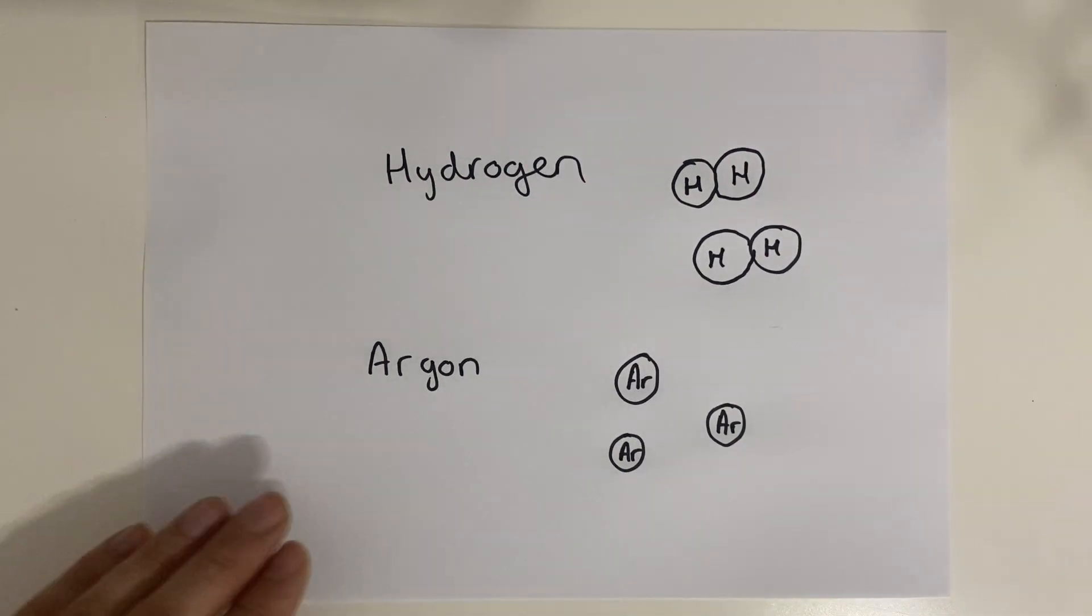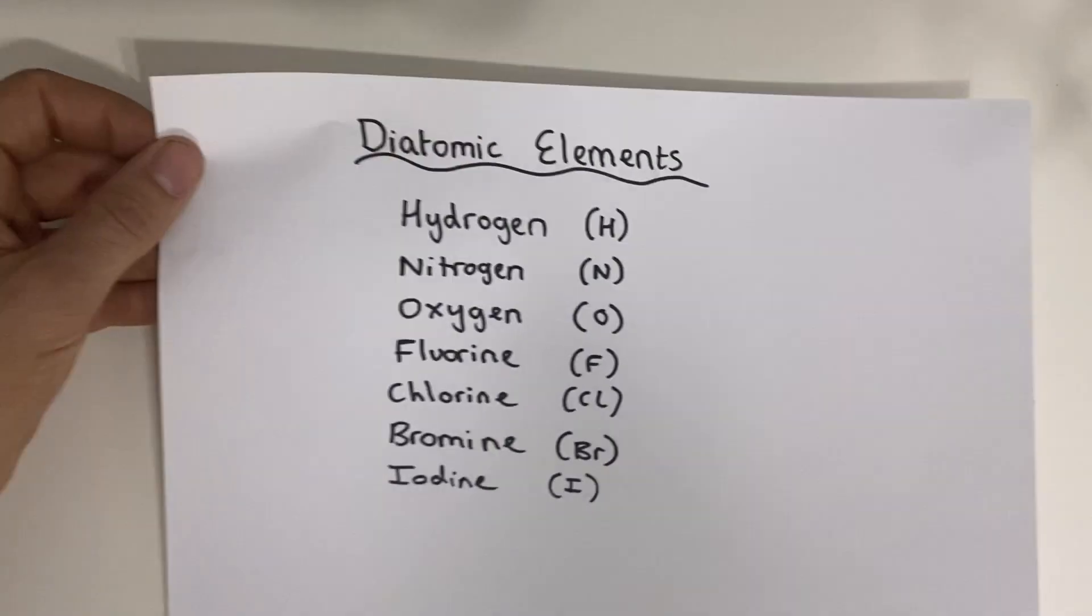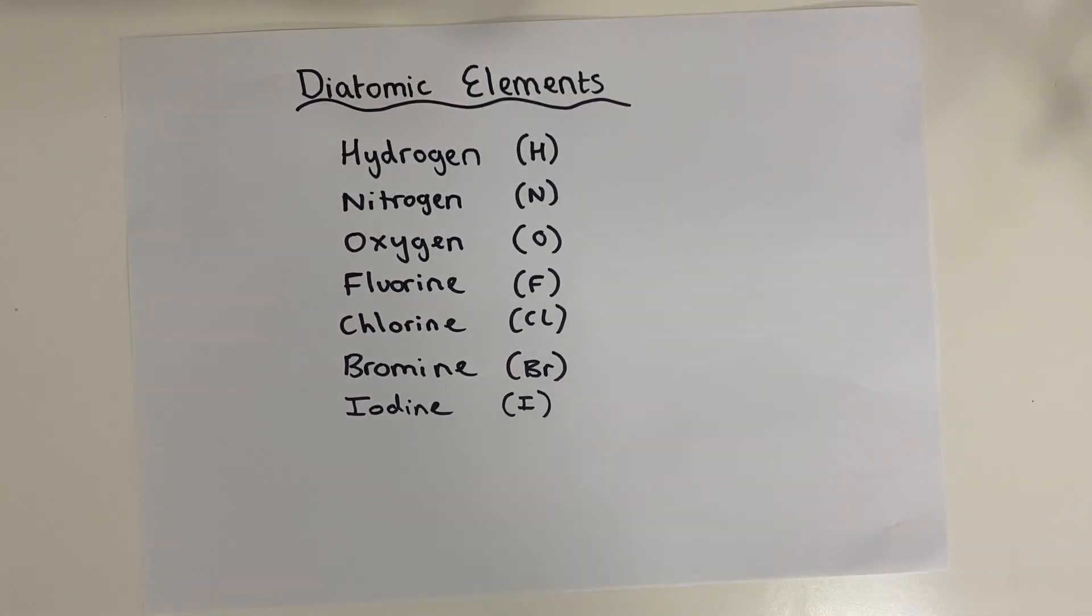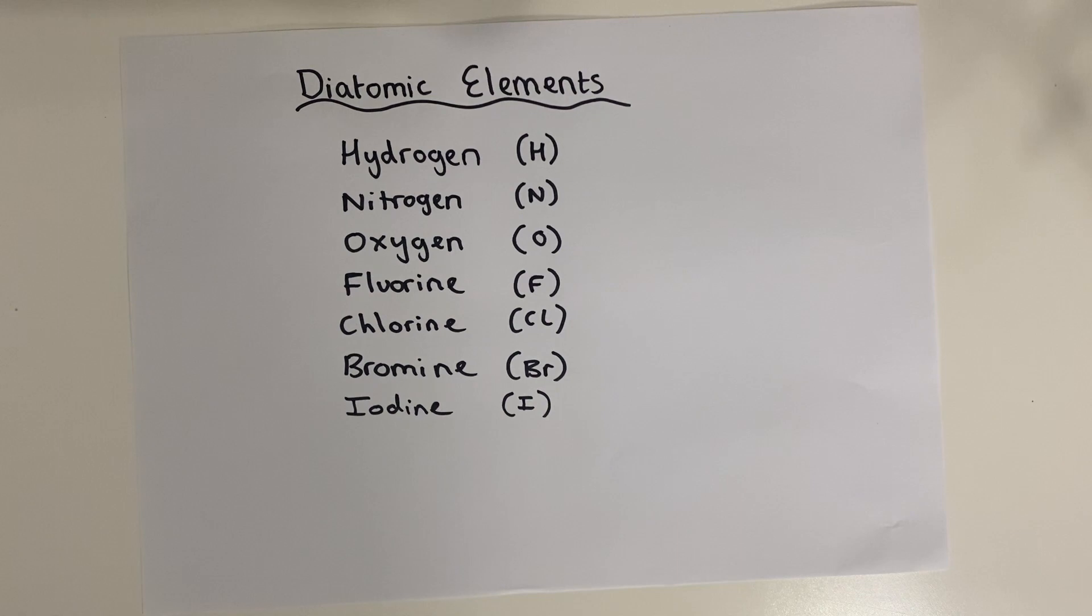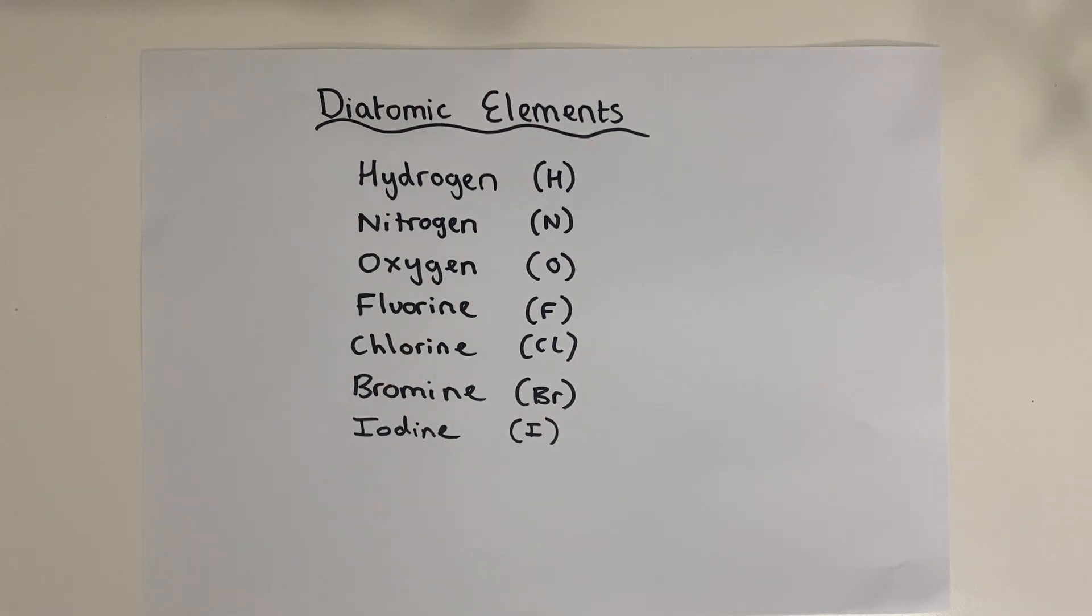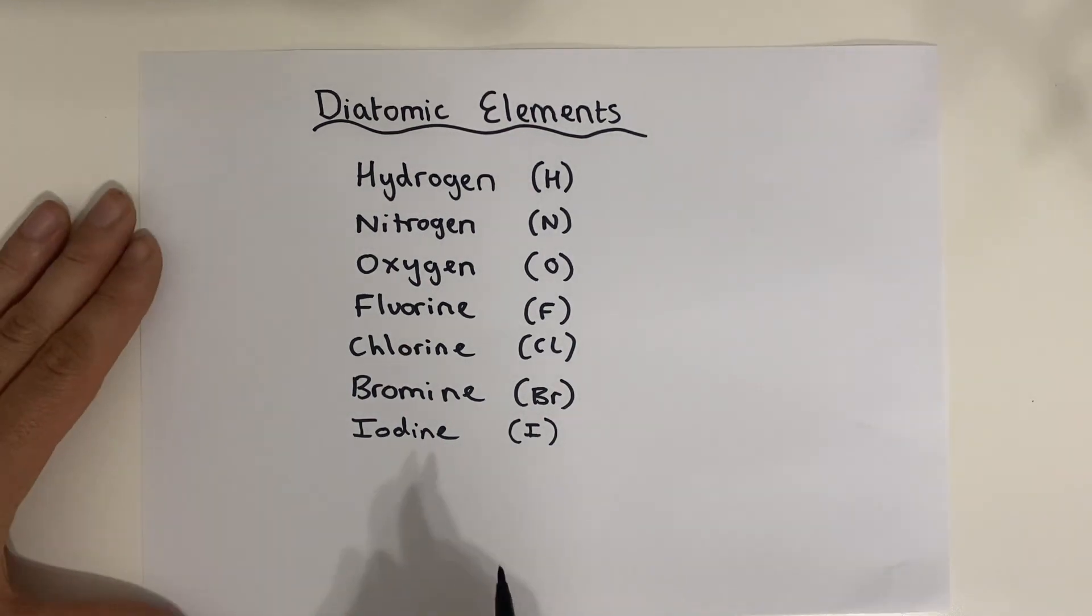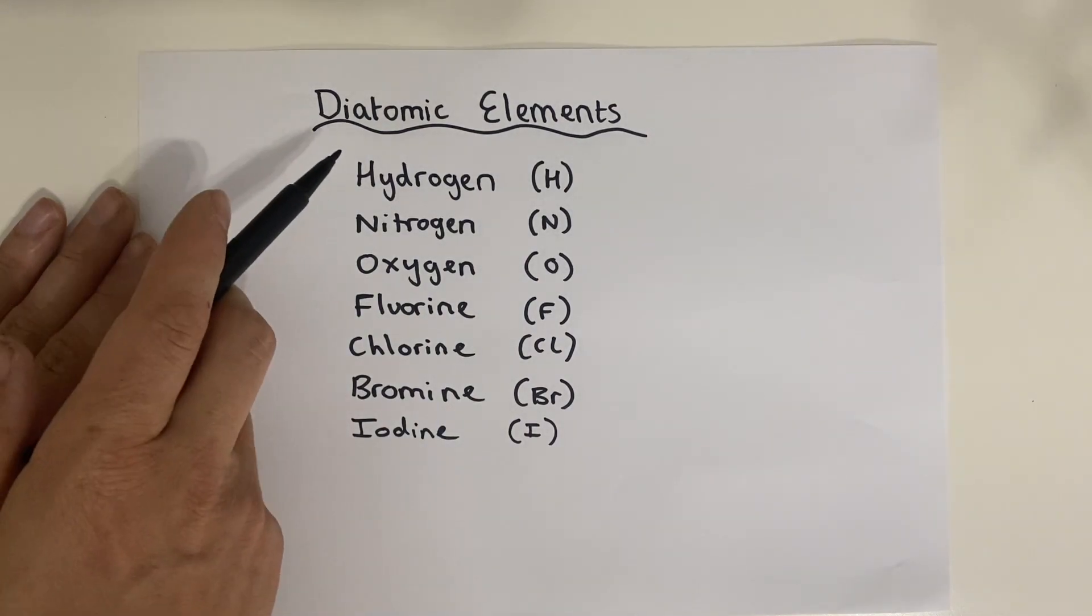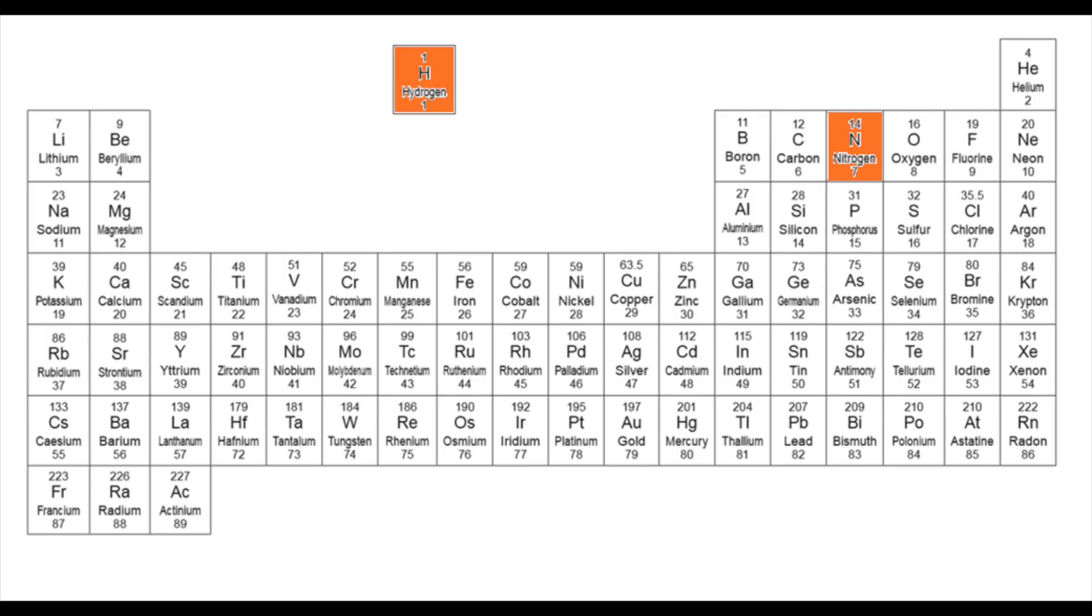Now I said there are seven diatomic elements in the periodic table. These are the diatomic elements, and for your GCSE, and if you're lower down the school in Key Stage 3, you'd be expected to remember all of these. I find the easiest way to remember these seven elements—hydrogen, nitrogen, oxygen, fluorine, chlorine, bromine, iodine—is to remember their positions on the periodic table. Because apart from hydrogen, the others all form an L shape, where you start with nitrogen, go along to oxygen, along to fluorine, and then down to chlorine, bromine, iodine.